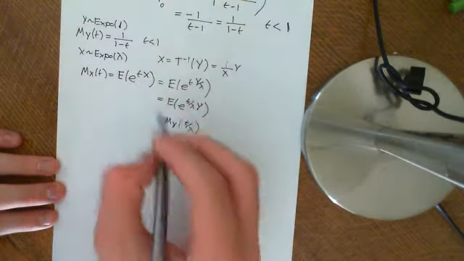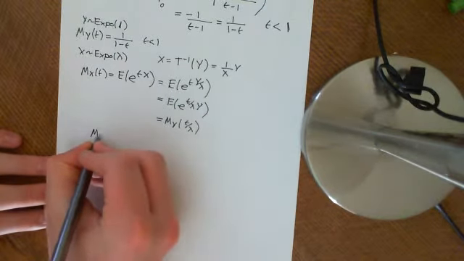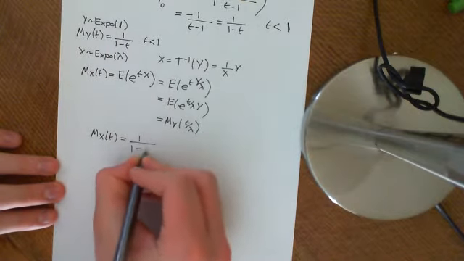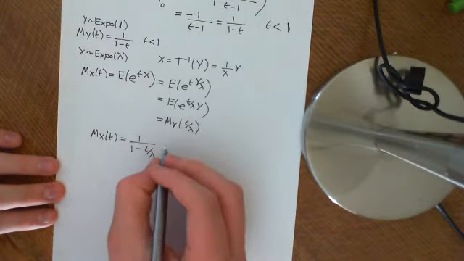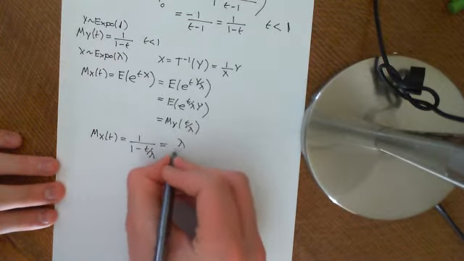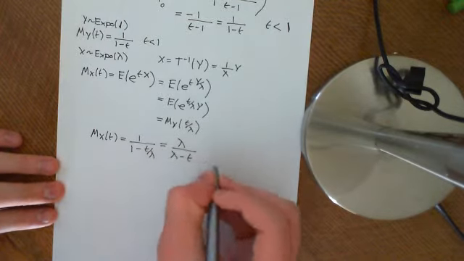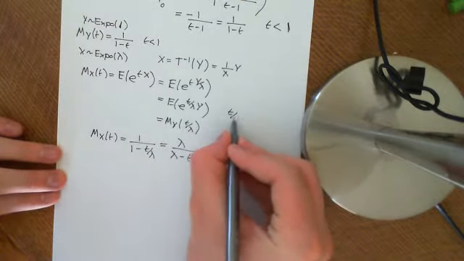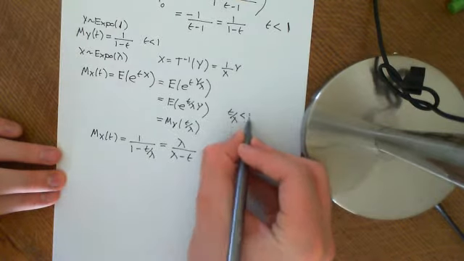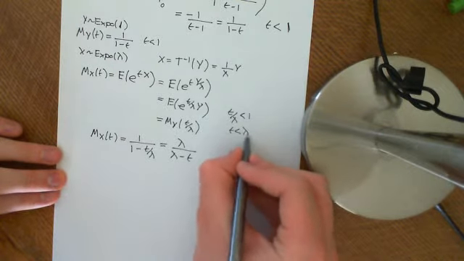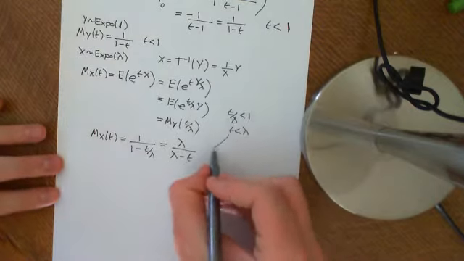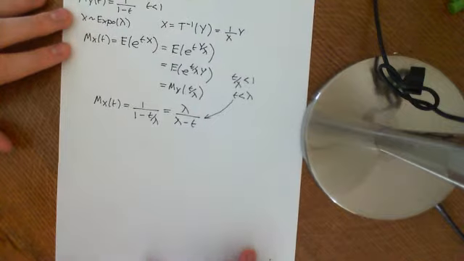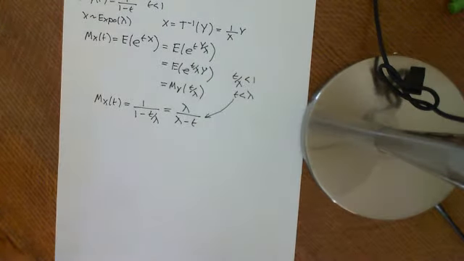So now we know what the MGF of the random variable y was. It was equal to this. So if we just stick that in, we get that the MGF of a general exponential distribution x is equal to 1 over 1 minus t divided by lambda. So we could multiply top and bottom by lambda, and we get lambda over lambda minus t. Okay, and this of course would require that t over lambda was less than 1. So it would require that t was less than lambda. Okay, so that would be the condition on which this is valid. Right, so that's the MGF for a general exponential distribution.